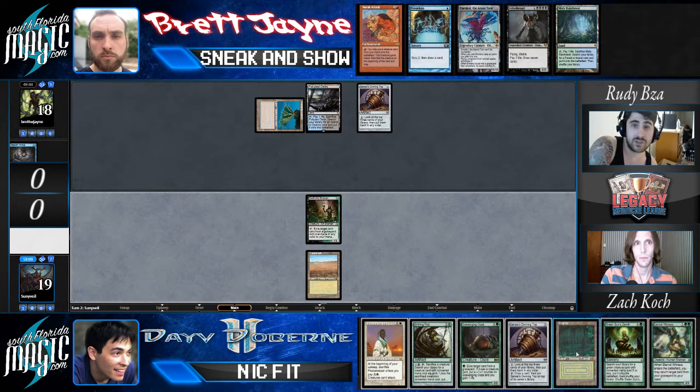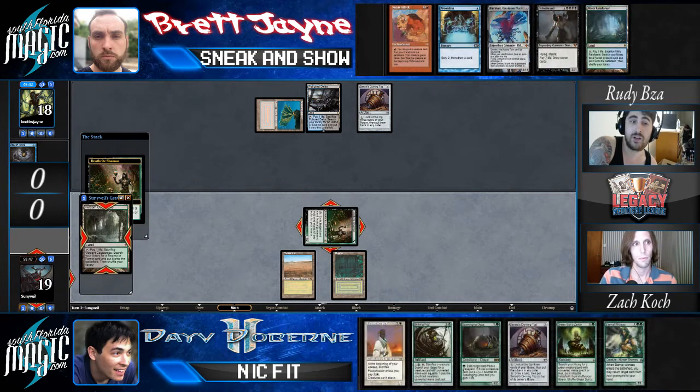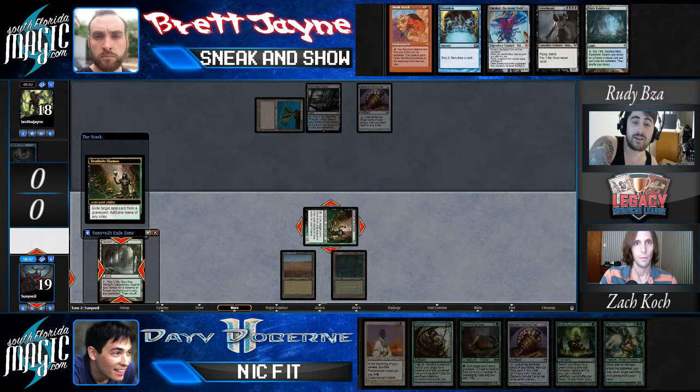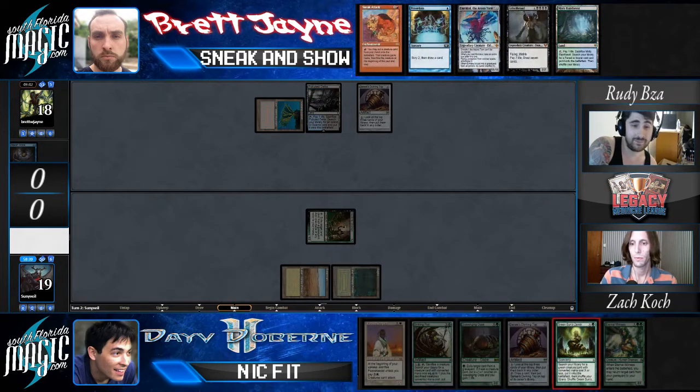All right, and we'll see what Dave has here. Dave actually drew Eternal Witness here, so he actually has an ability to use Deathrite Shaman, cast Peacekeeper, and if Brett does have the Force of Will, he can use Eternal Witness the turn after to buy it back. And we kind of know Brett's hand here. He doesn't have a Force of Will. He's going to have to find one with that Sensei's Divining Top.